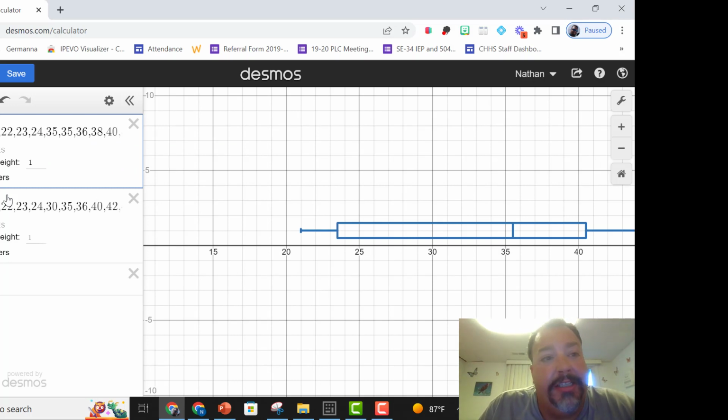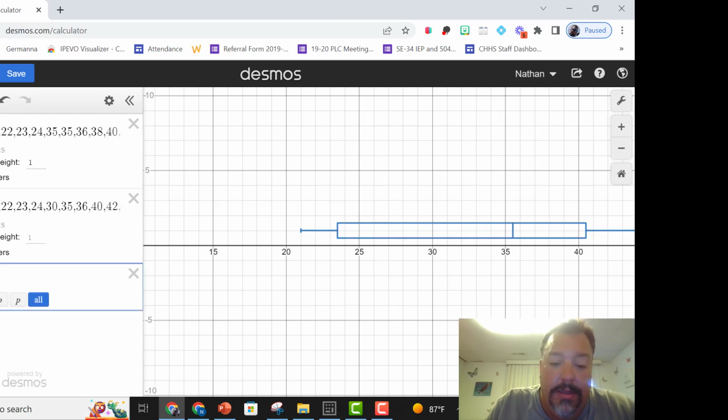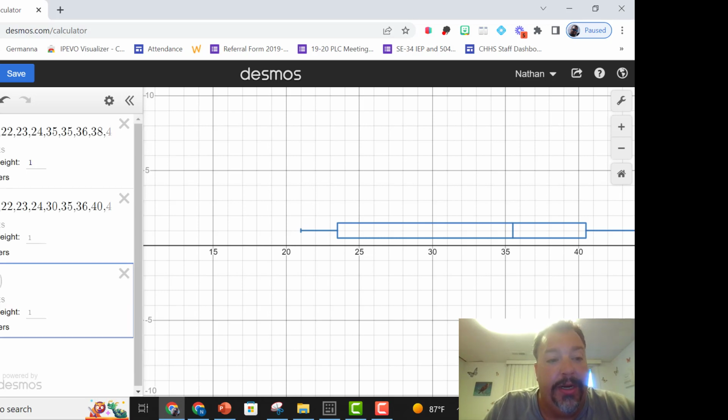All right, here we are on Desmos. And if you want to do a box plot on Desmos, all you have to do is type box plot. I've already done it here. So you would type box plot, then you have your parentheses, and then your data set is going to go in these square brackets. So here I've already got the data set for the first one. And then make sure you end it in parentheses.